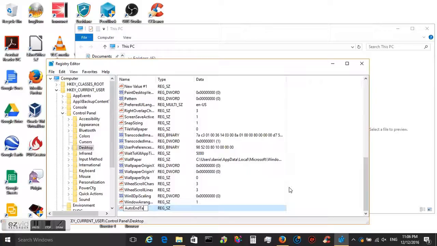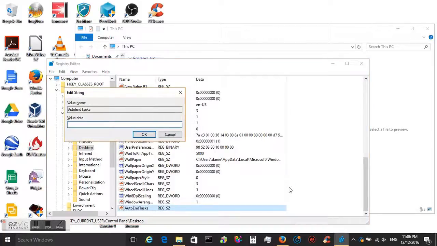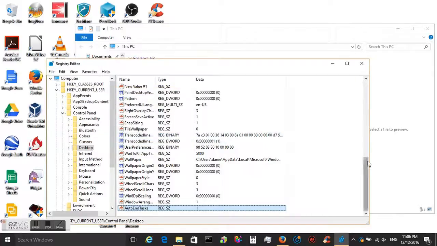Hit enter, and it's going to bring up this window right here. This is basically a Boolean argument, either a true or false. You can put in a 1, and it's going to auto end tasks as your system's exiting Windows when you shut it down. It will speed it up. We're going to go back here to this pane and back out with the left key, or just back out.